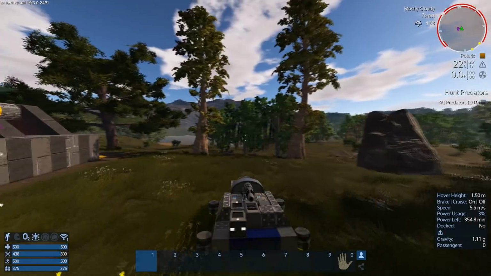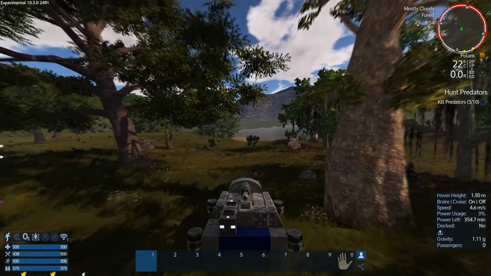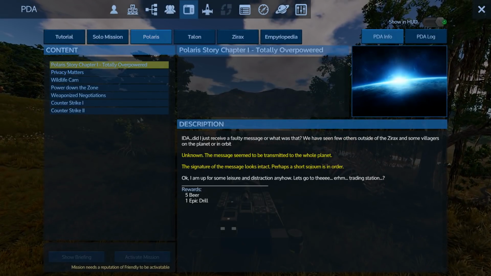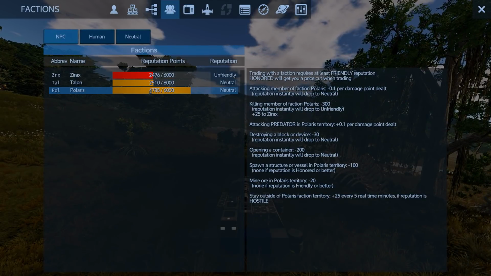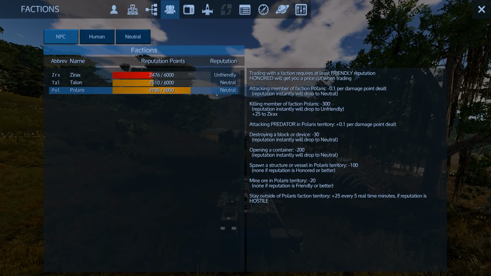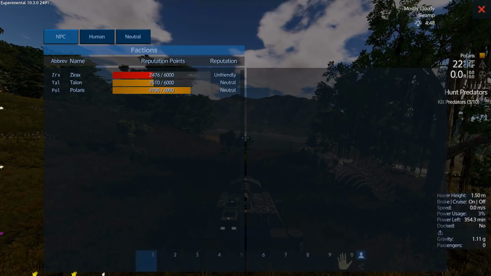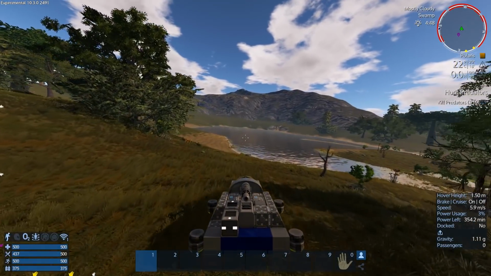Right, we're now in Polaris territory, which means that if there's any silicon by this water, it's going to upset them. I can't remember exactly what upsets them. Let me just check. What's the standing with the Polaris? At the moment they're neutral. There's: mine on Polaris territory, destroying a block or device, operating a container, killing a member of the faction. So it looks like they may not be upset if we just pick up rocks. I don't know whether that is actually classified as mining.